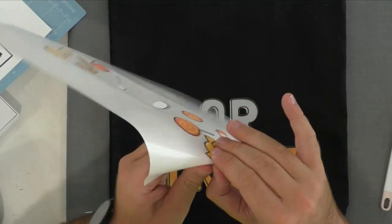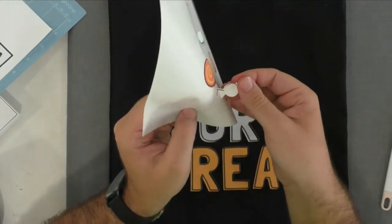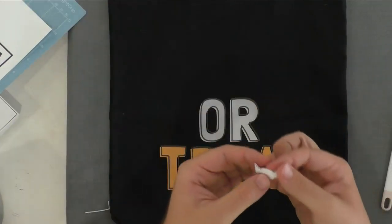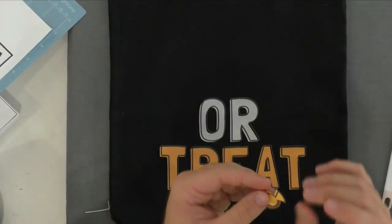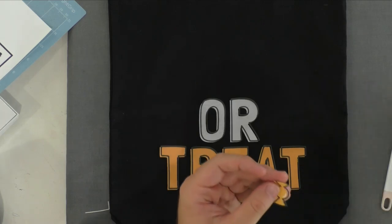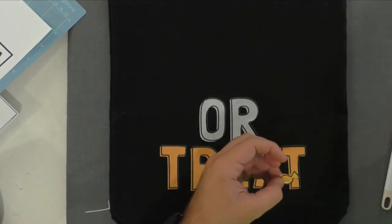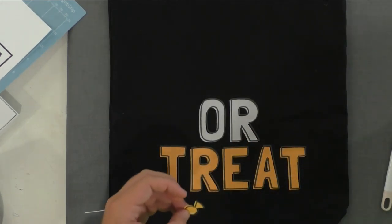Printable HTV is not adhesive backed. It's heat activated. Correct, so there's no adhesive. So you can't use transfer tape. Julie was asking because transfer tape's super sticky, so you would never get it to work. And transfer tape's not heat safe or heat resistant, so it just would not work for this. But of course, for your vinyl and things, it does work.